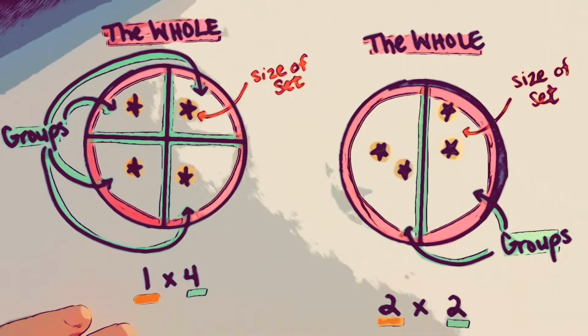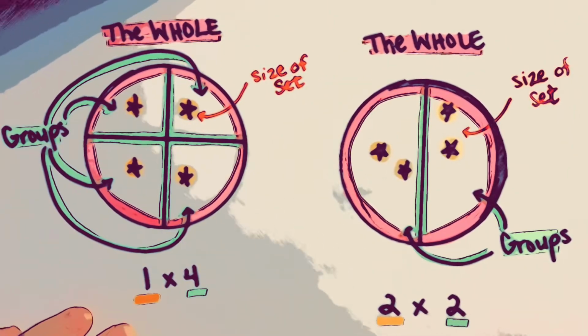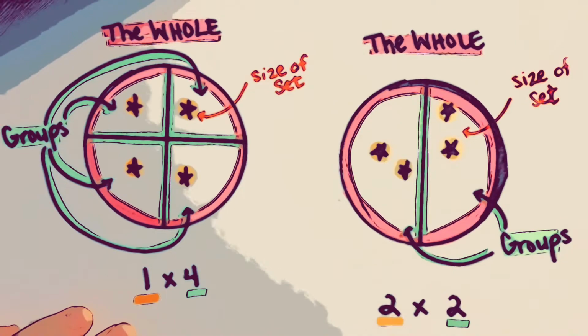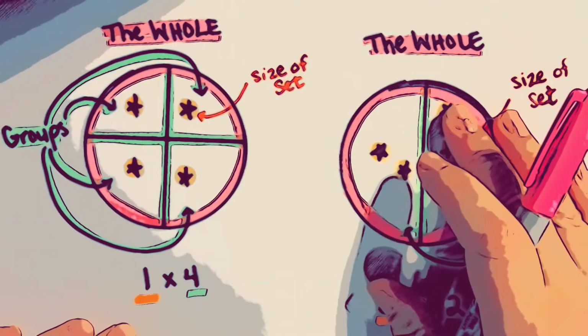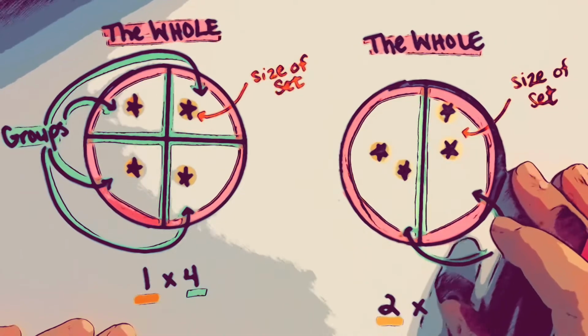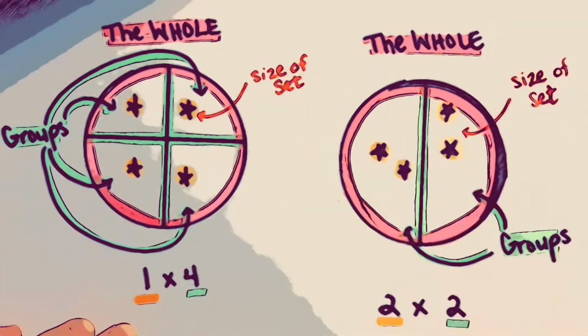Hello everyone. Today we're going to talk about multiplication and division. First, we're going to start off with a little vocabulary. So when we're talking about multiplication and division, we're going to go into the concept. And to go into the concept, I'm going to use these diagrams here that I've created.